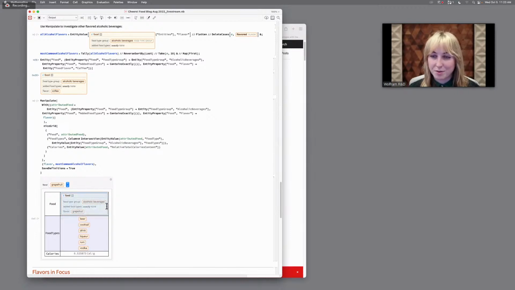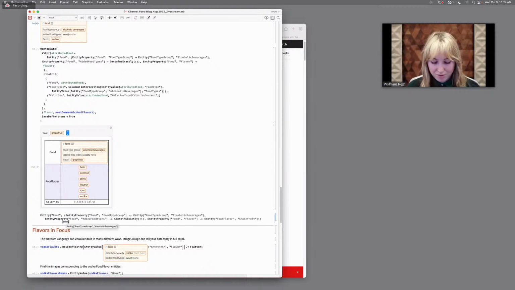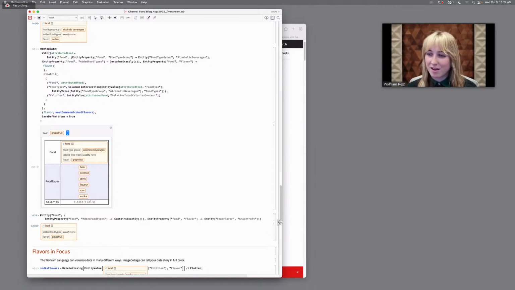I'm pretty sure that if you wanted to even get rid of the food types for that, you could. Let's see. We can just take out this condition here inside of this implicit food and get something that doesn't really make a lot of sense. But if you just wanted every single food that we have that's flavored like grapefruit, you could get that. I may not print out all of those because it will probably take forever, but I can see how many we have.